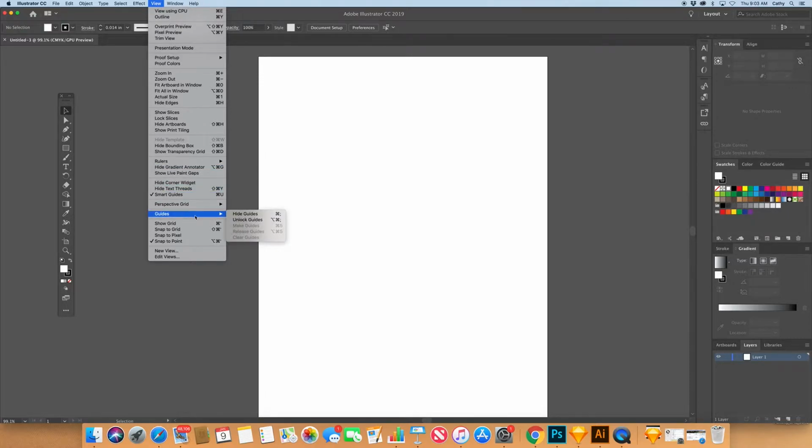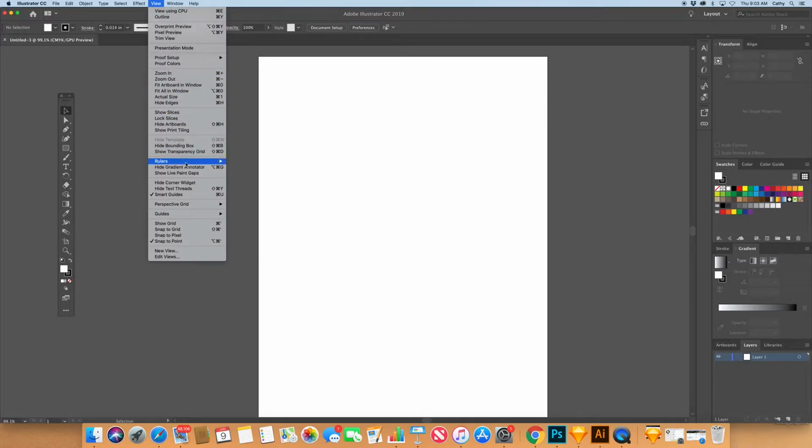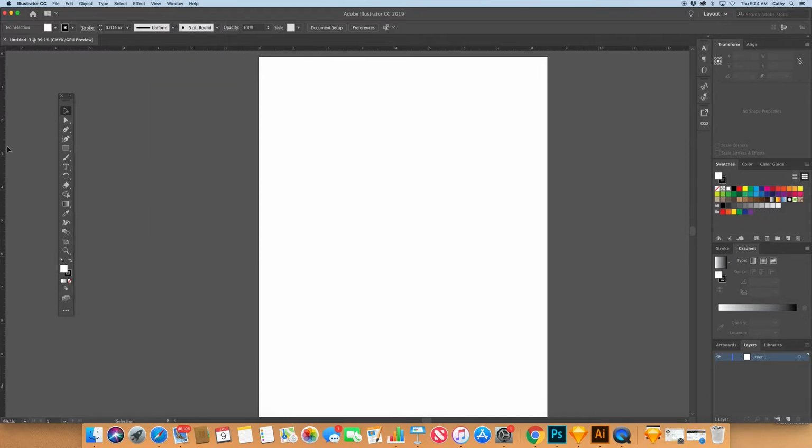So first thing we're going to do is set up guides. I want to make sure that I'm showing guides, and indeed I am showing them. I just don't have anything there yet. I'm going to go to rulers, going to show rulers because I want to set my guides up. So you can see now I'm moving a guide. Hopefully you can see that. And I'm going to set this guide to 4 1/4.